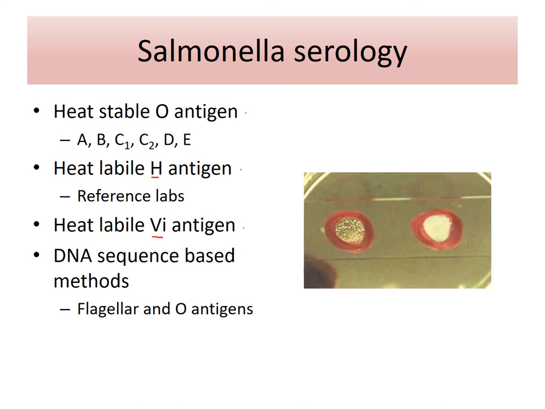Now, I'm going to make a little comment here that's important. When you are doing any kind of serology for a bacterium, you have to do it off of a non-inhibitory media. So that means that you cannot do this serology off of any of your enteric media. And the reason is that enteric media, one of their jobs is to inhibit flagellar production. And since the H antigen is a flagellar antigen, then you're going to have flawed serology. So all of your serology testing must be done off of a non-inhibitory media, which means your blood plate. You could do it off of chocolate too, but you have to isolate it to a non-inhibitory media so that you can do your serologies.